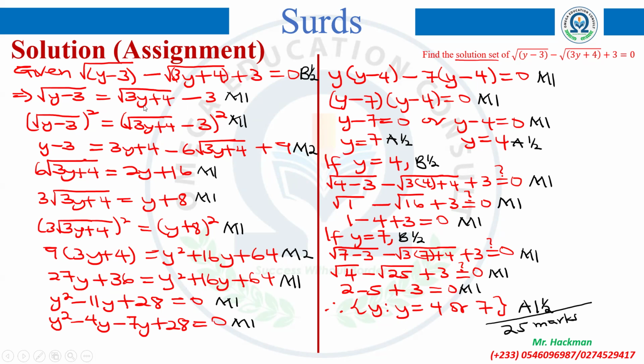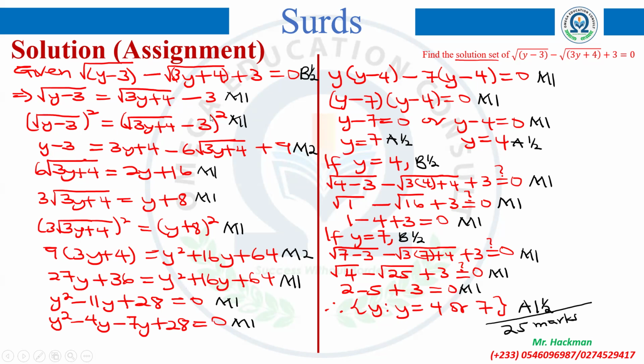The next step is to square both sides. This side contains a monomial, just put it in brackets and square. This side too contains two terms, put it in brackets and bring your square. However, because this is a monomial, one term with a square root, and the coefficient of the square root is 1, the square will get rid of the square root. So this will end up giving you your radical, which is y minus 3.